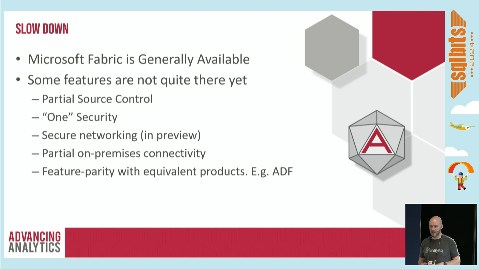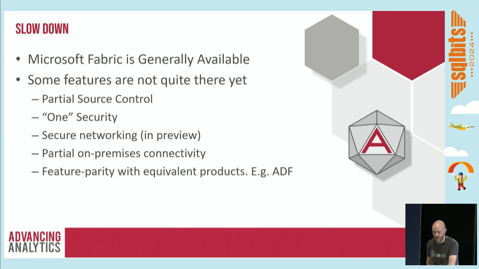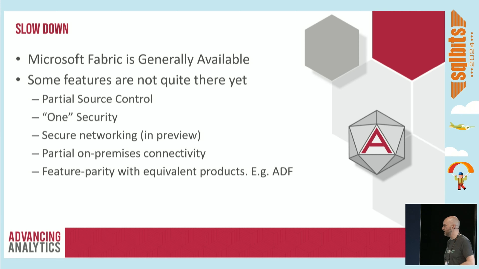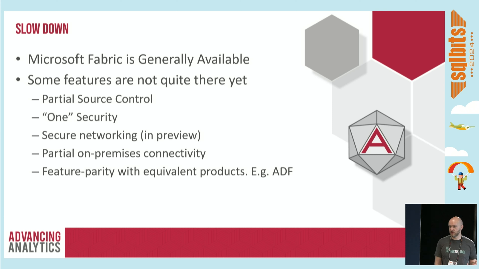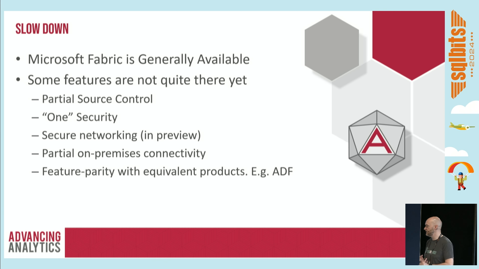At this point in time, my key takeaway would be: slow down. Microsoft Fabric is generally available, but generally available doesn't always mean production ready. There are a lot of elements in Fabric that are still missing around security, networking, and things like that. Some features aren't quite there. You've got source control on some elements - you can do source control on your lake houses and notebooks, but you don't have it on Data Factory pipelines yet. You do have it on Power BI. So there are elements that still need work. Great for creating a POC, creating dev environments, getting to grips with Fabric - but there are elements that are going to block you if you want to go production.